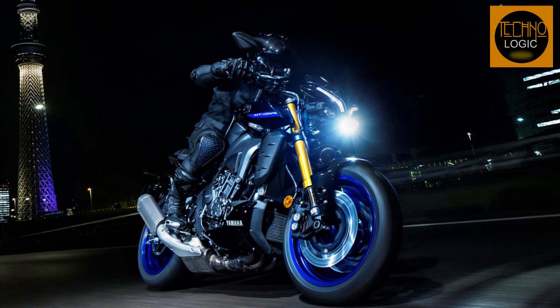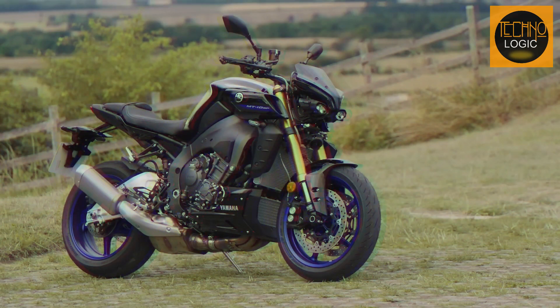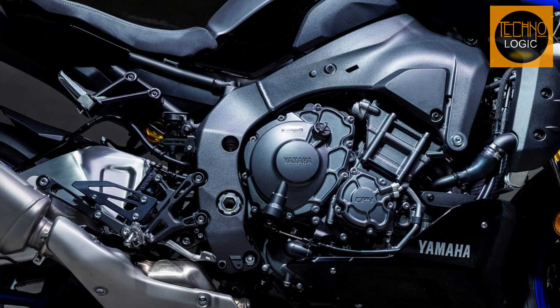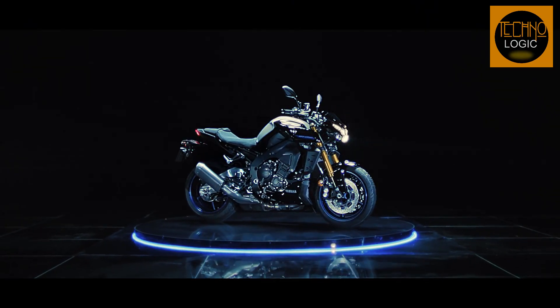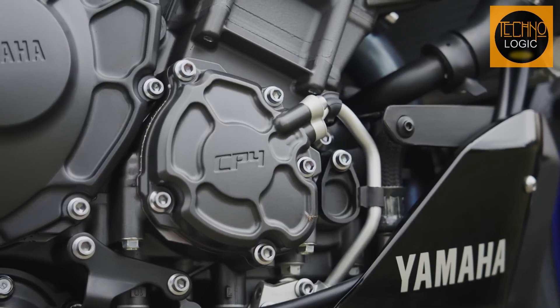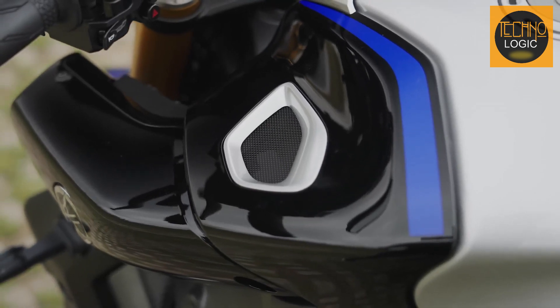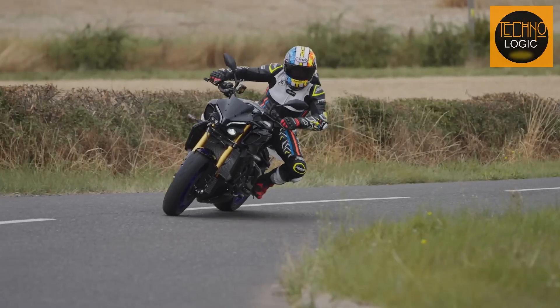Next-generation MT continues the reputation for being the most distinctive and aggressively styled motorcycles in their category, with a stripped-down look achieved by removing unnecessary bodywork elements, sharpening the nose assembly, and focusing attention on the pure mechanical beauty of the muscular engine and compact frame. The MT-10 SP uses an aluminum deltabox frame derived from the YZF-R1 superbike to create a lightweight and responsive chassis built for agility, with an ultra-compact 55.3-inch wheelbase. The frame uses a strength-rigidity balance developed specifically for the MT-10 and uses the engine as a stressed member of the frame for optimal cornering performance.